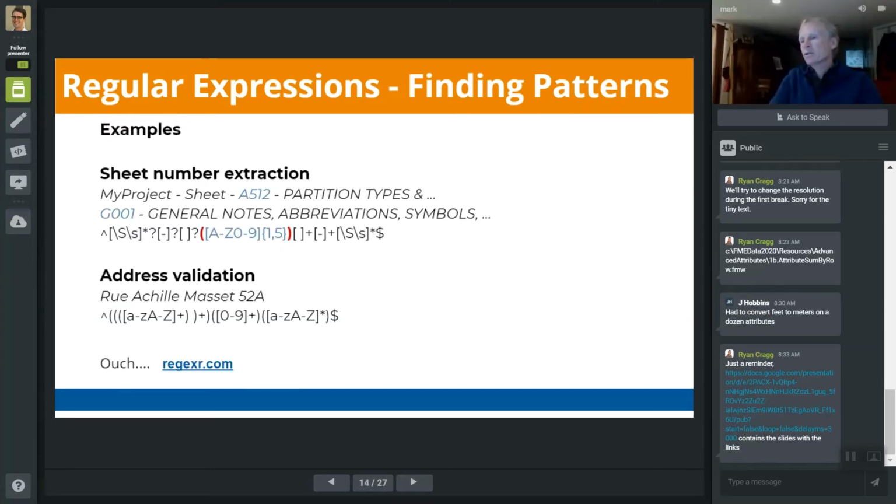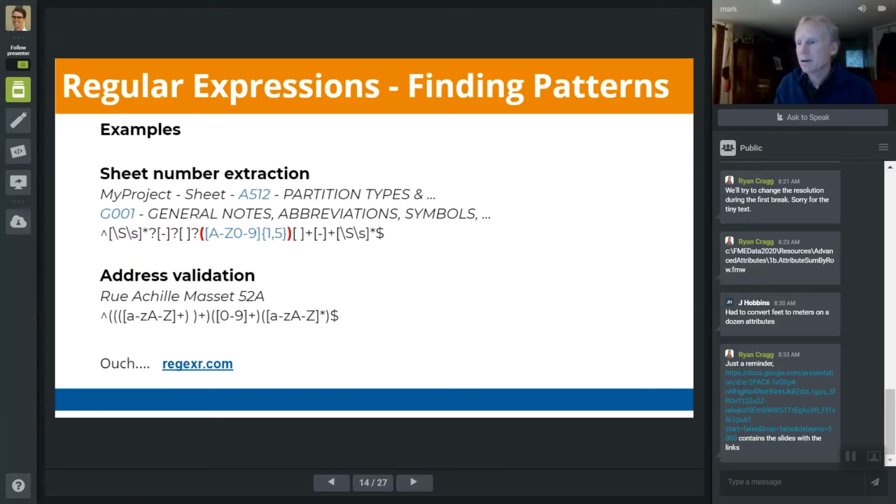Here are some examples of more complex problems that customers have solved with regular expressions. Obviously they look very intimidating, and these ones are; I deliberately picked some nasty ones here. In this case, the customer wanted to pull out the sheet number from the strings he had.